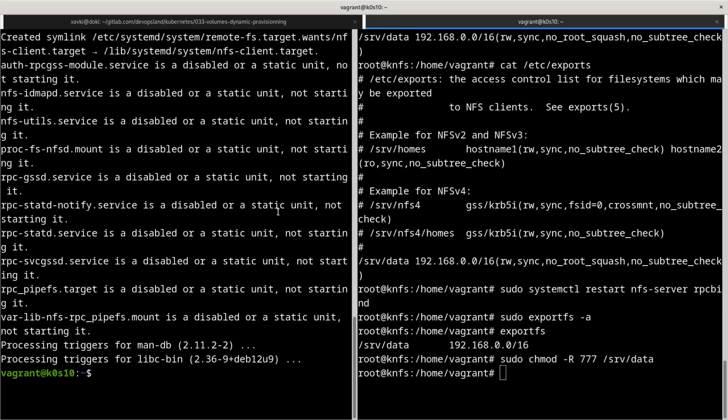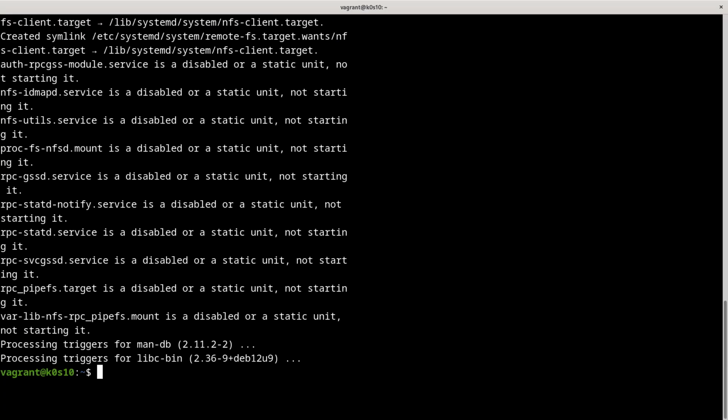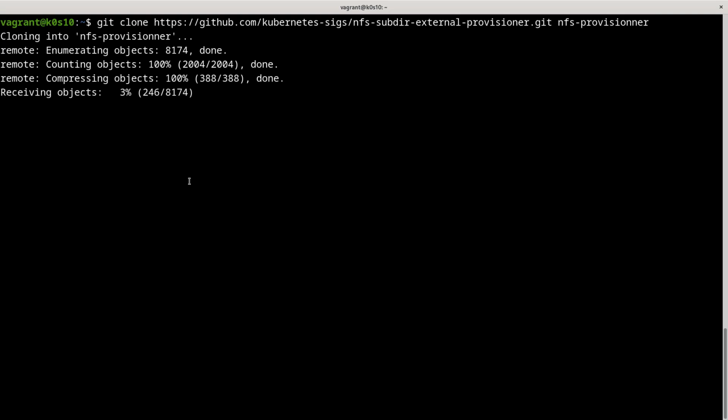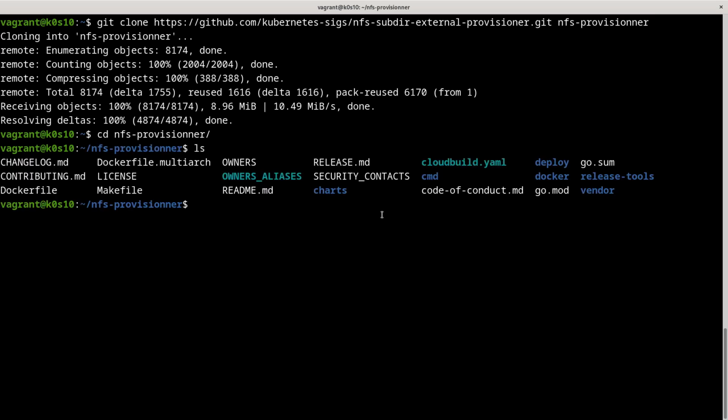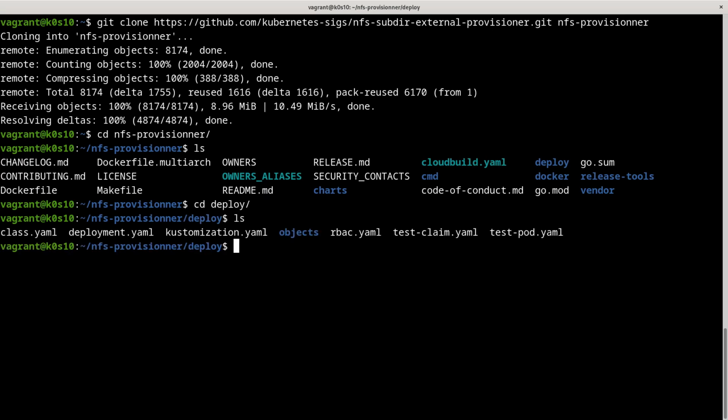So let's go. I can zoom like that into it. We download it, and we can go inside it. And we can go inside the deploy directory, if I remember well.